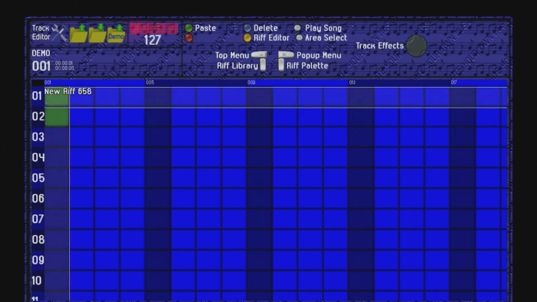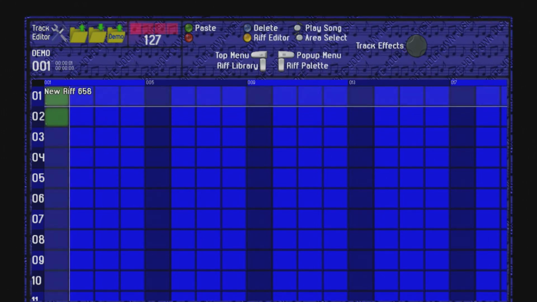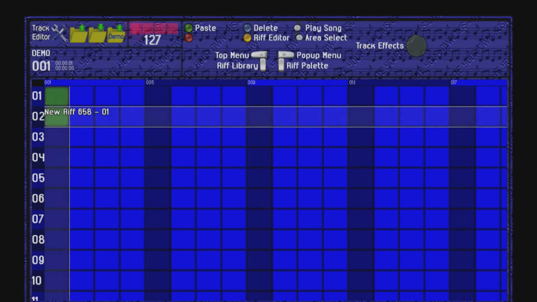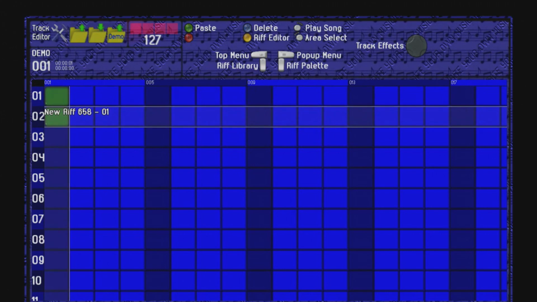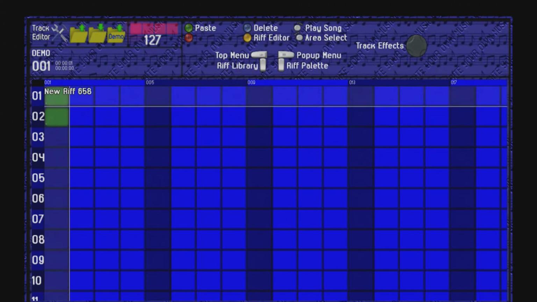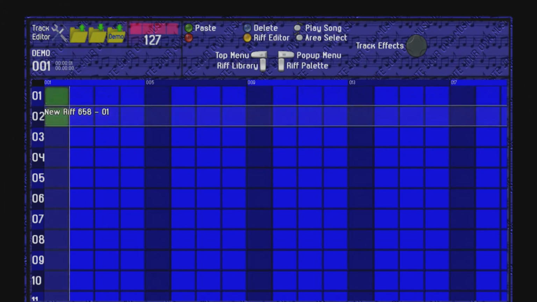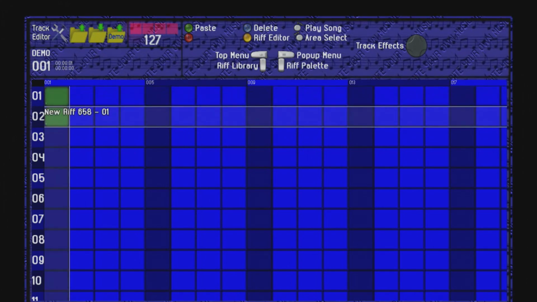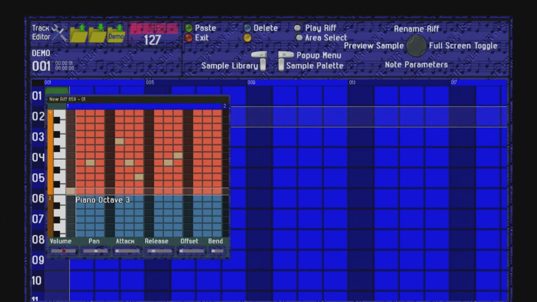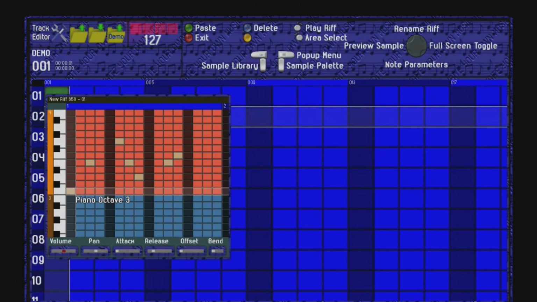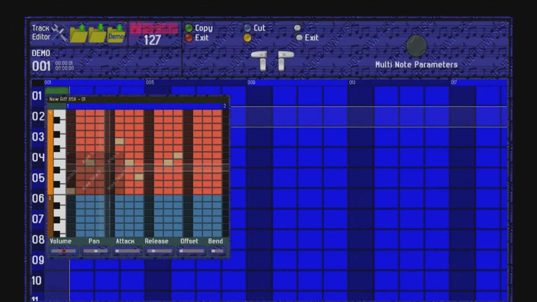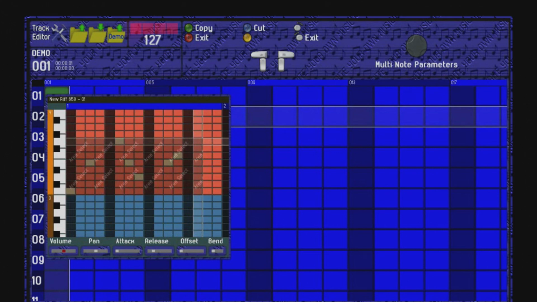There we go. So if we go up here, we've got new riff 658, that was the original piano riff. New riff 658-01, so that's a completely different riff. So if I change notes in here now, it's not going to affect the notes that are in that riff, because they're two completely different riffs. They are unfortunately the same colour, but they're a different name. So let's go into here, and this is where the magic happens. We can also use area select within a riff. So we'll press the back button. We'll highlight those notes that we've entered.